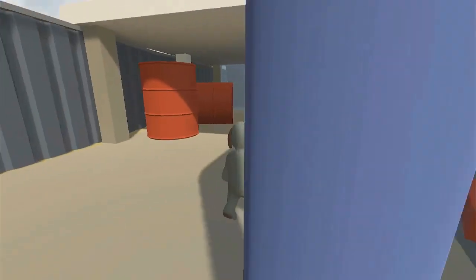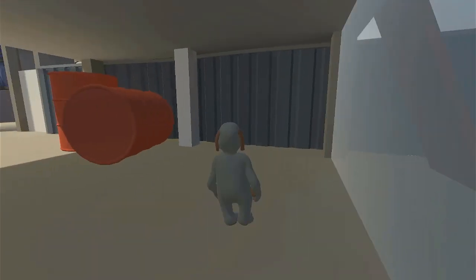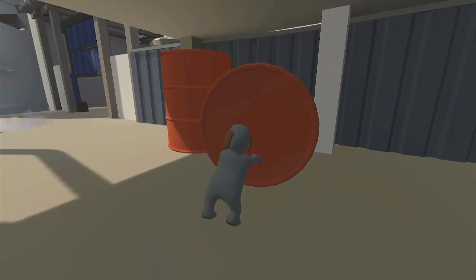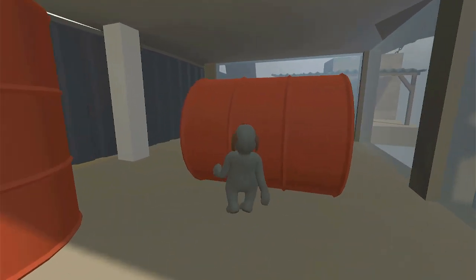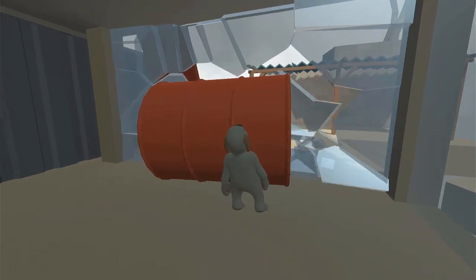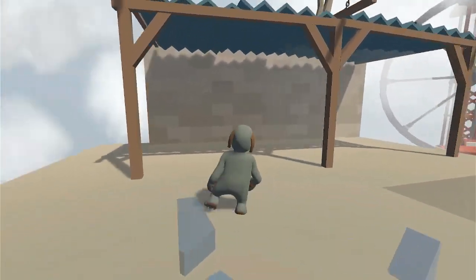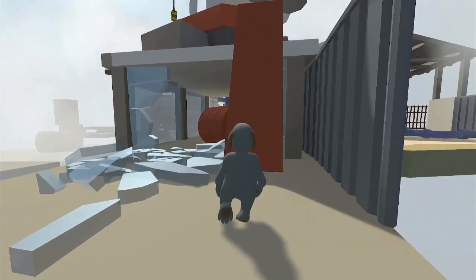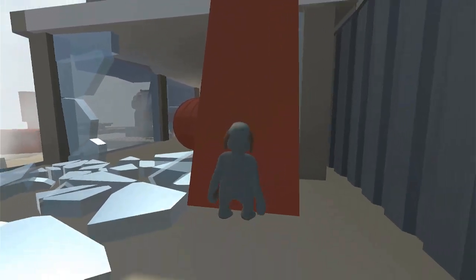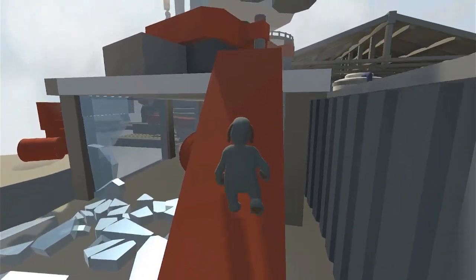Okay, looks like we got a barrel, a couple barrels. This is glass. Nice thing is, glass is absolutely breakable. Let's see if we can get this. Looks like we get to pilot the crane. Try and move this a little bit less steep so that we can walk up it.